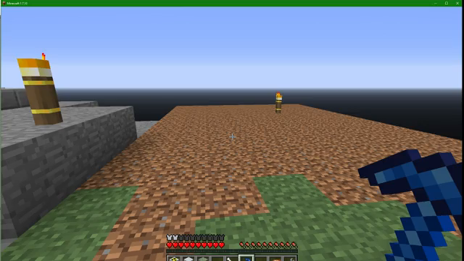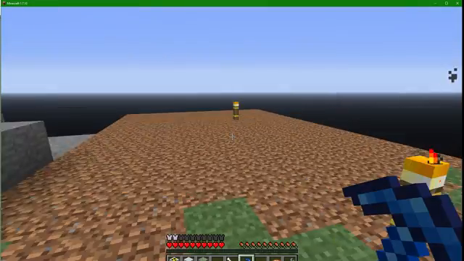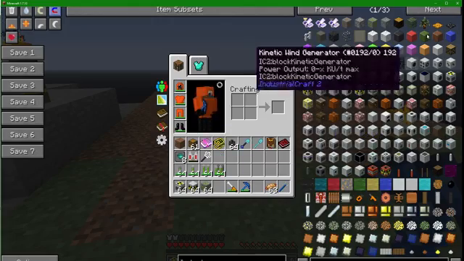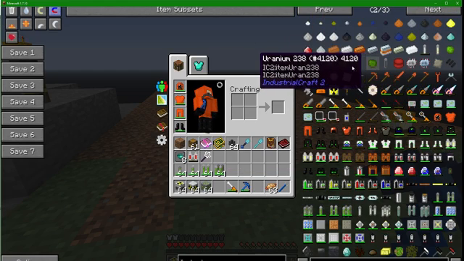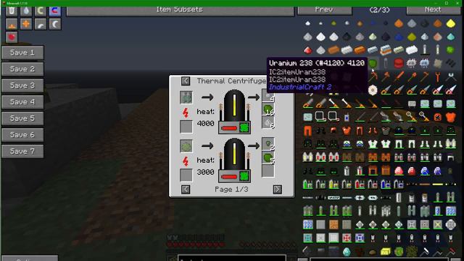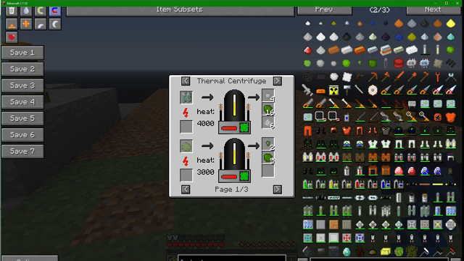You'll find it. Once you get that, you will have to put it into an ore washer to get the purified, and also into the thermal centrifuge to get the pure uranium, which looks like this. Let me find it. Uranium. I believe it's this one. Yep. It looks like this. And you also get little tiny piles of uranium here. So right here. That's what you do. You put purified in here. You get 2 and 5.